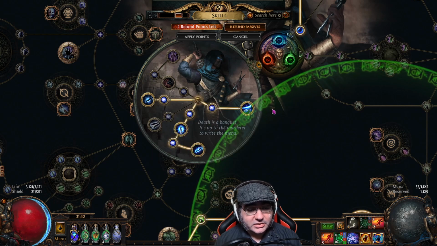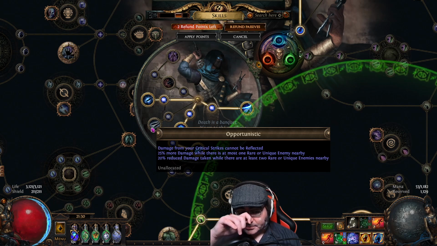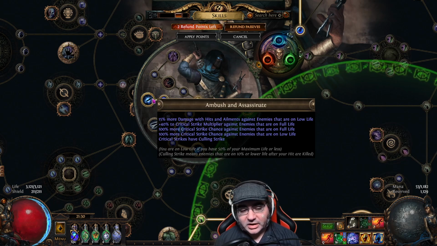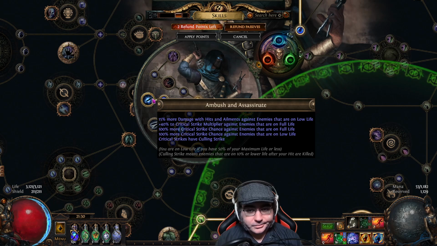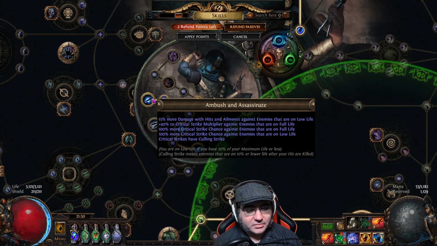This one is really nice. And so some people will get rid of Mistwalker and take opportunistic instead. The character has enough damage for what it wants to do, and elusive is really nice. That's why I have it. But this one is just a whole bunch of free critical strike multi and crit strike chance against things that you're fighting. So you run into a pack, you're most likely to crit at the beginning, and then you're likely to sort of crit at the end.